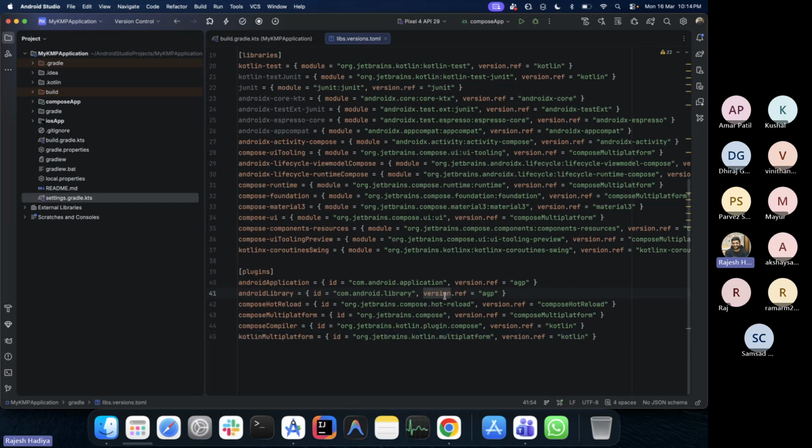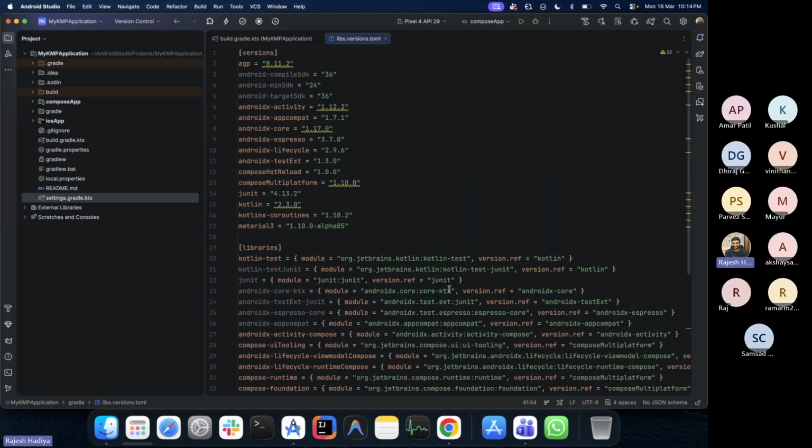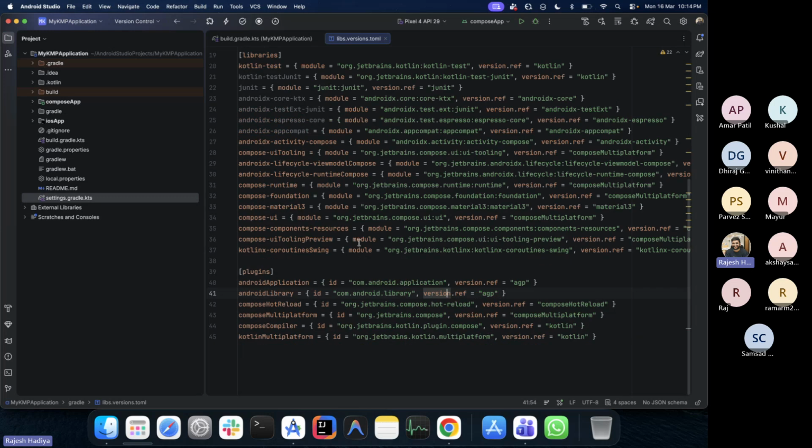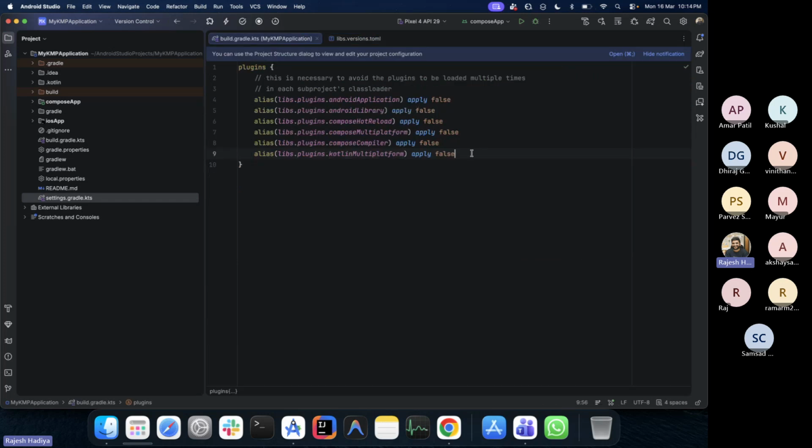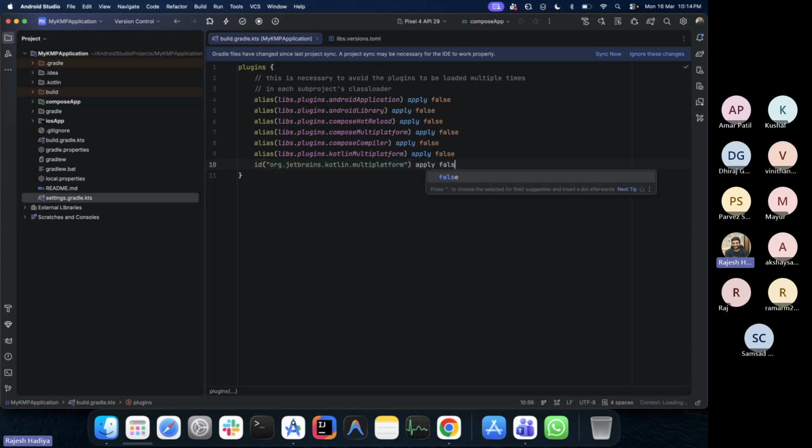And by the way, all of you are familiar with this version catalog, right? Essentially, this is a Gradle feature in case some of you don't know. So earlier, what we used to do is add a plugin by ID and then apply equal to false, something like this. This is considered the older way of maintaining dependencies, including the plugins.